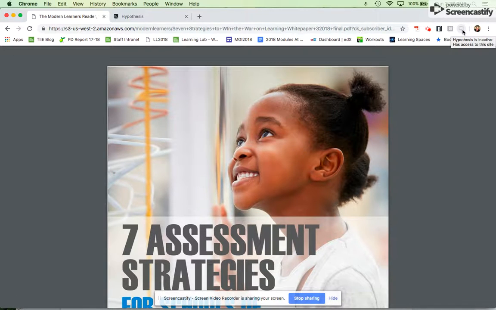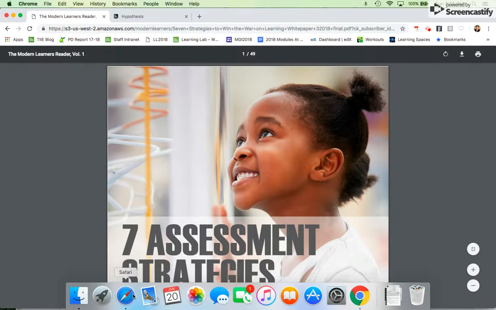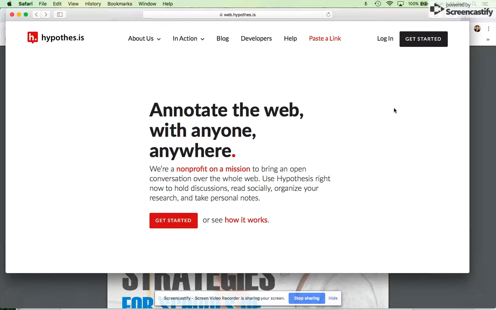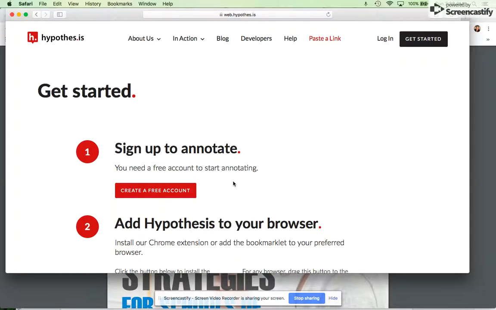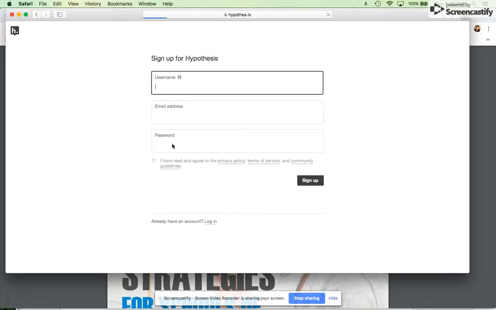So I'm going to show you how to go ahead and get that extension up into your browser in Chrome. I'm hopeful that you're using Chrome, but I think it does work on other browsers. I've just tested it on Safari, and then I'll show you how it works. So I'm going to come into Safari now because I want to show you the steps through that. And since I've already added it, I'm not able to do that in Chrome. So you come to the main page of the Hypothesis site, which is linked out in our module. You click on Get Started, and then you're going to have to go and create a free account. So go through those steps.